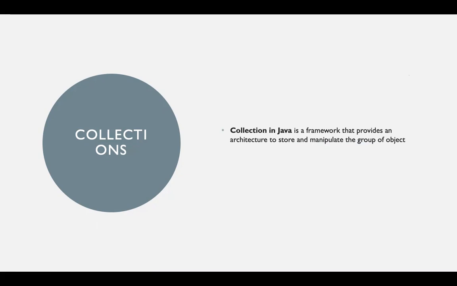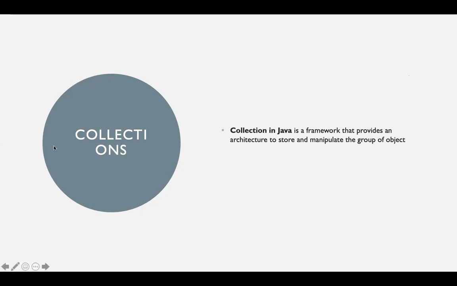We have discussed and done some statements and manipulation using primitive data types as well as non-primitive data types like strings and arrays, and integer, float, double and all. These are a kind of data structure, and this allows us to manipulate a group of objects. So you can manipulate multiple objects actually. That is what a collection is called.